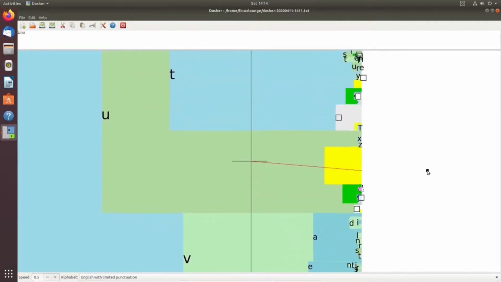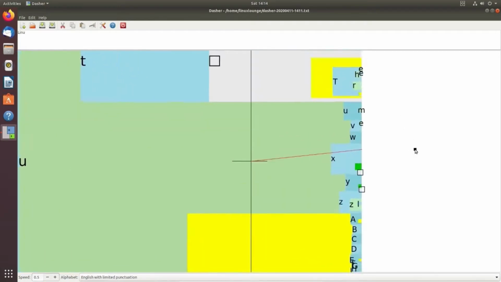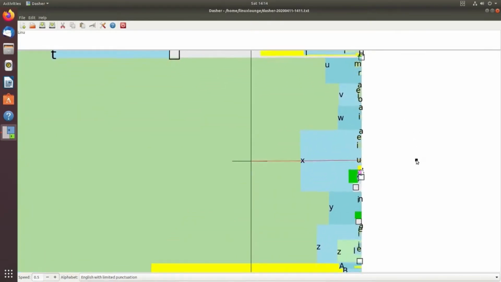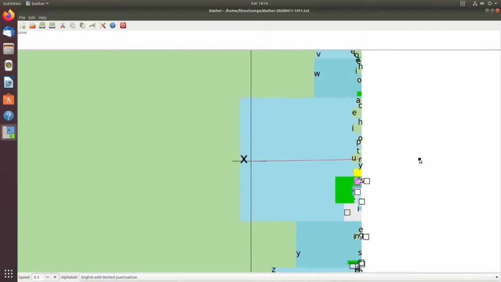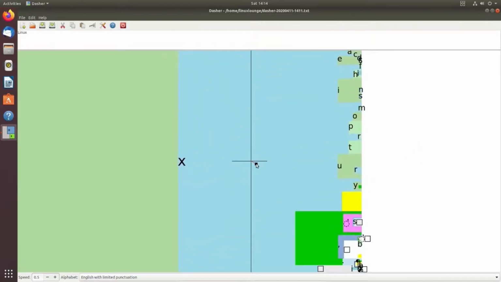But as I say, you could totally... Oh, here we go. We have found the X. It's just at the bottom here. And it's more or less alphabetical, but of course your vowels and stuff are where you can get them. As you can see, we've typed in Linux with Dasher.